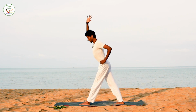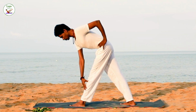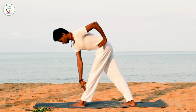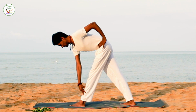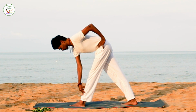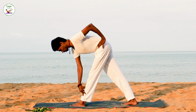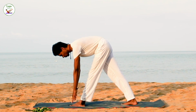As you exhale, bend forward. Again, extending your chest out. Bring the hand onto your shin bone. Balance. Good. And reach another hand also out and see if you can touch the ground.